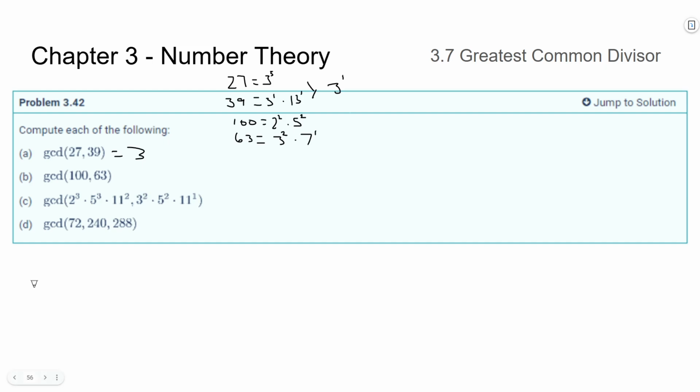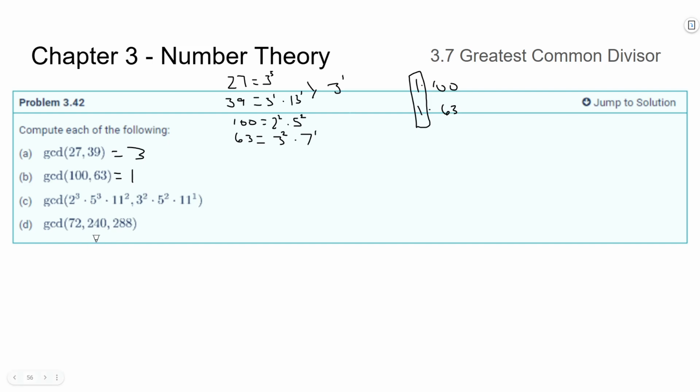Well, not finding anything in common here, so for the GCD, does that mean that there is no GCD? There's always going to be a GCD, because remember, when you list out the factors for 100, what's the very first factor? 1 times 100. And what's the very first factor for 63? 1 times 63. So there will always be 1 as a GCD. If there's no higher GCD, then 1 is going to be the greatest of your common divisors. There will always be 1 as a common divisor, and sometimes 1 will be the greatest of them.